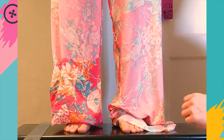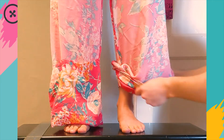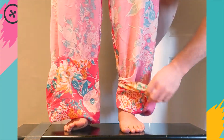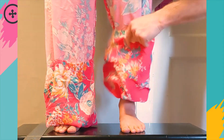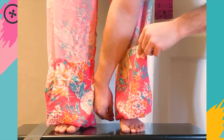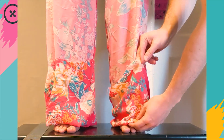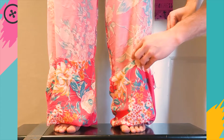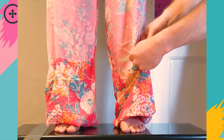Once you have the pants on inside out, you're just going to grab the bottom edge and fold it up — like you see Martin doing here — and you're actually going to fold it up higher than you want your pants to be. Then you're just going to slowly drop them down until you get to a height that you like, and once everything is in a position that looks good to you, you're just going to pin in place all the way around.